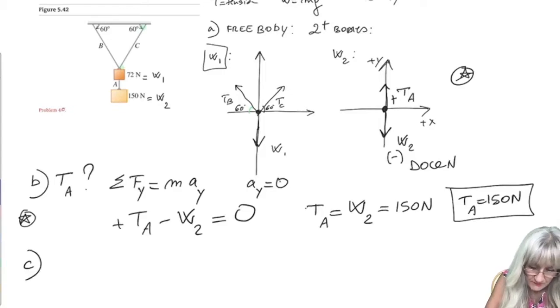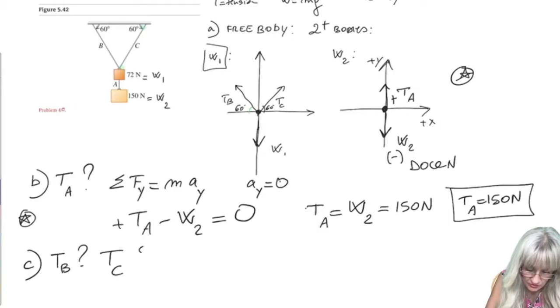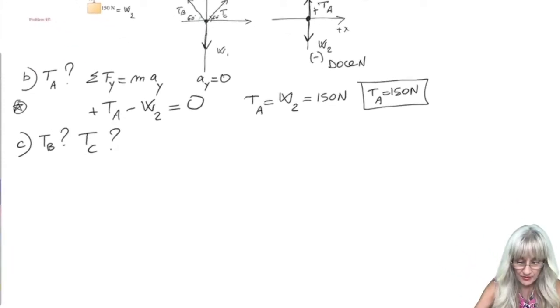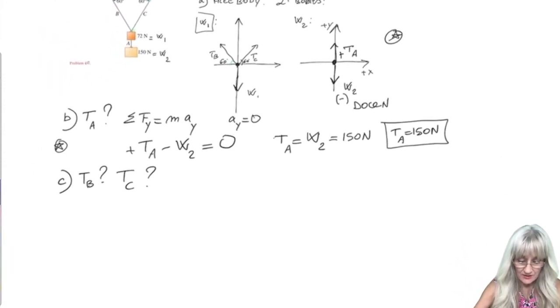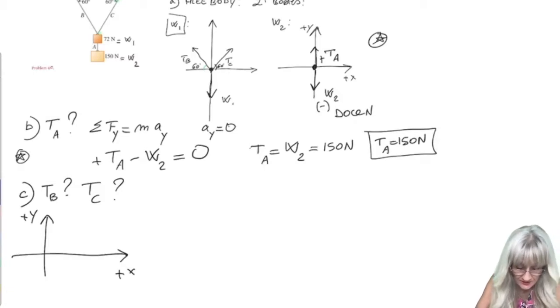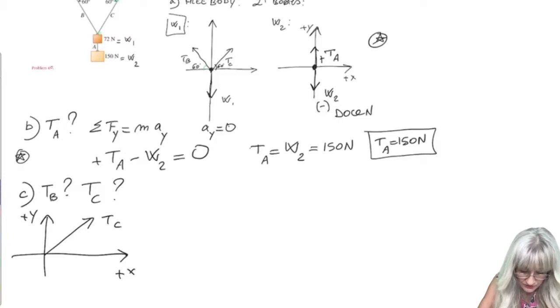In part C, we want to find tension B and tension in cable C. All the time you have two vectors at an angle, like T of B and T of C. I want you to break it down, so let's do a step at a time, okay? So I'm going to visualize here for you, since we are still learning, right? This is a tension T of B, T of C, and this angle is 60. I'm going to do the components.